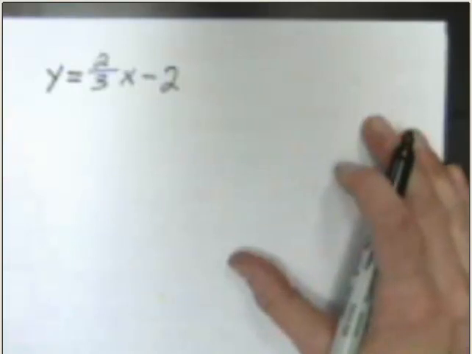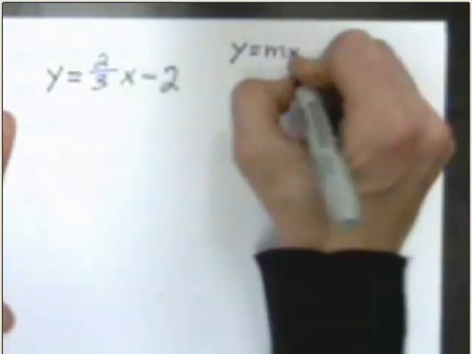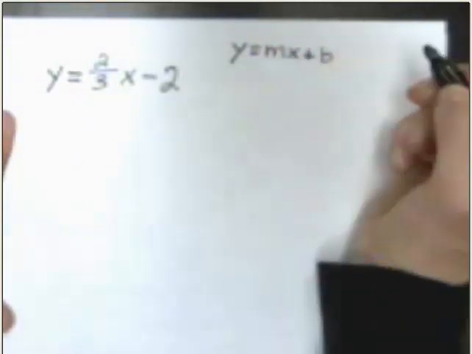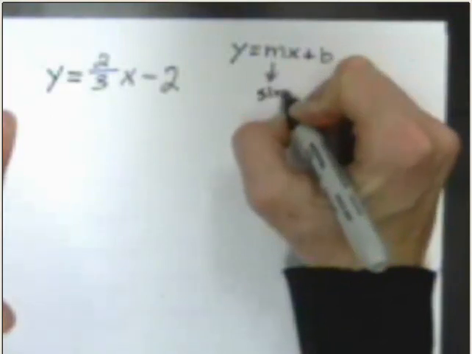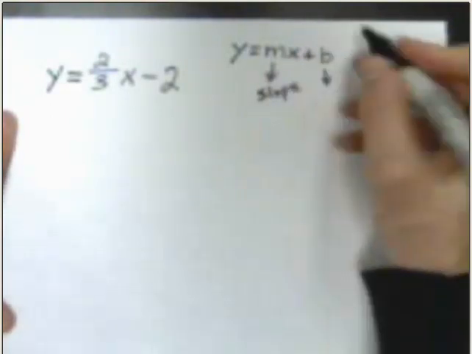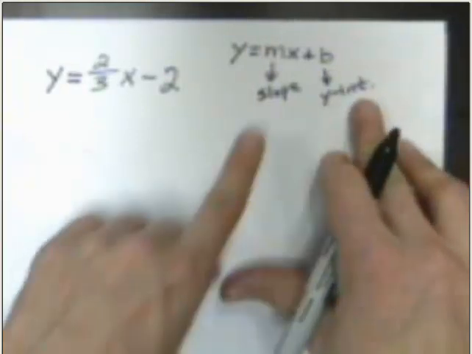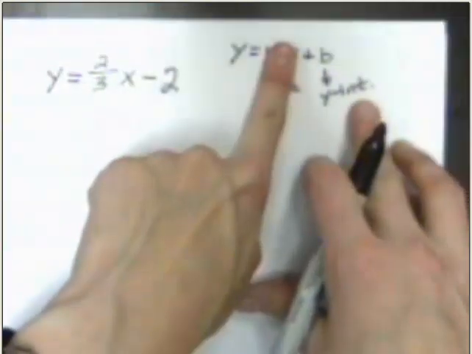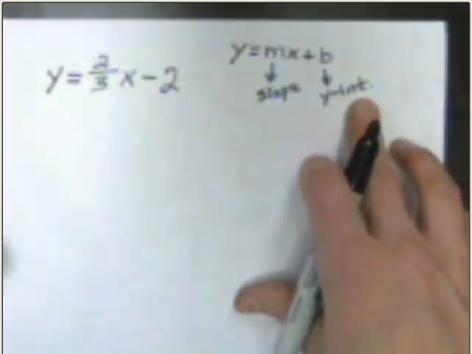For that part of the equation. Now remember, when you have y equals, the form is considered to be slope-intercept. M stands for what again? Slope. And b stands for what? The y-intercept. And remember, it is the y-intercept, because when that x falls off, the y is what you got right there. When you put in a 0 for x, you're getting that y.